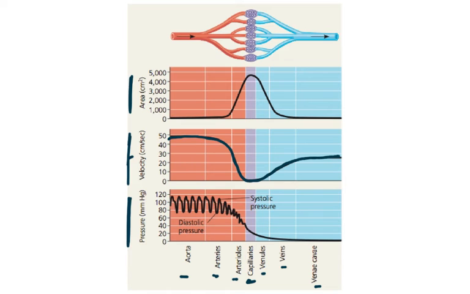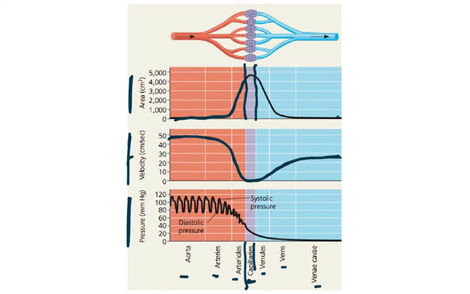Cross-sectional area. So, the cross-sectional area is very little in the aorta, then in the arteries, then arterioles, then the cross-sectional area starts to increase. Then the cross-sectional area is the highest in the capillaries. This is the capillaries here. So the cross-sectional area is the highest in the capillaries, and then it slowly decreases, and then of course in the vena cava it is about the same as in the aorta.